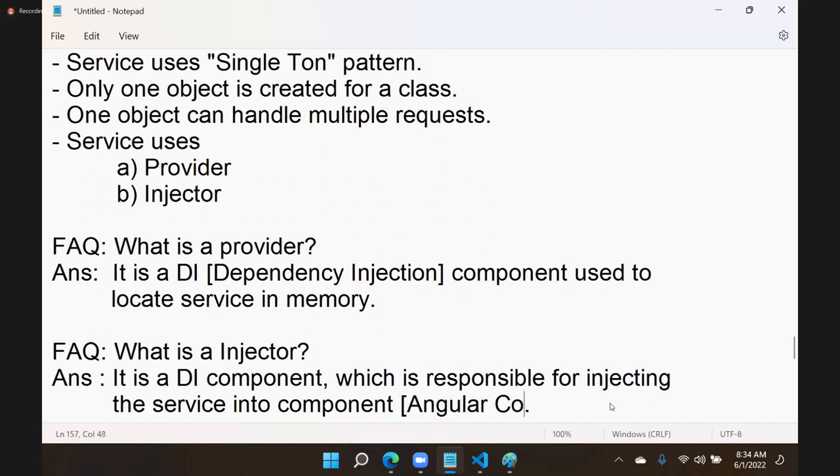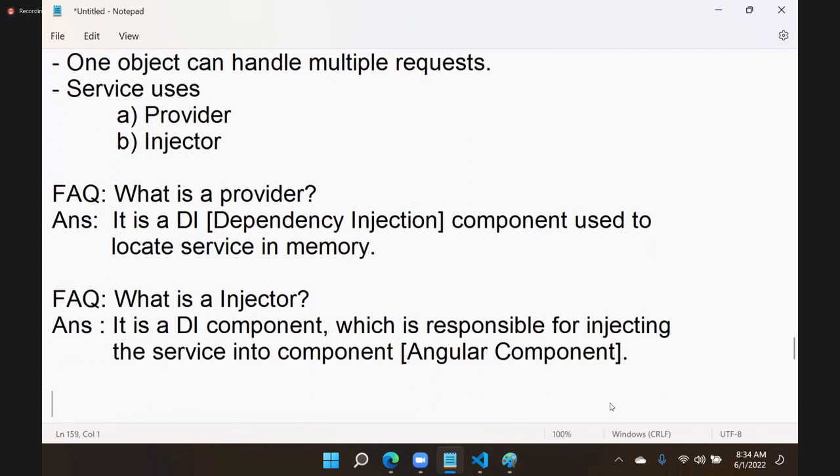It is responsible for injecting the service into the component. First finding the service, after that injecting it into the component. Finding is done by the provider, and injecting that into the application is done by the injector.